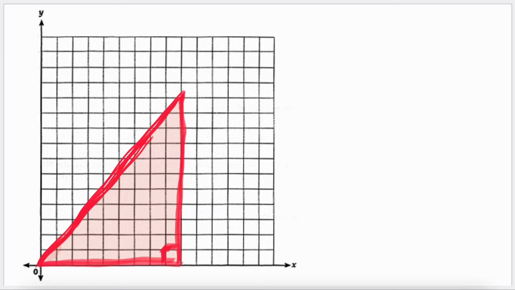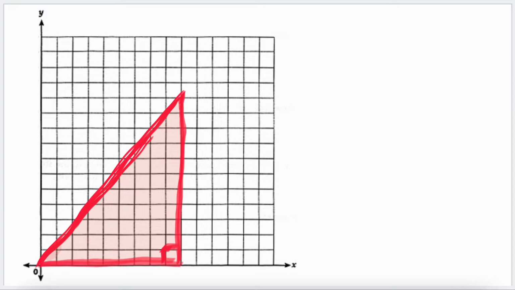Just in case you are unfamiliar, the distance across one of the units is not the same as the distance up or down. If we were to count how long something is, we could just count in bunny hops. We can count 1 unit, 2 units, 3 units, 4 units, and so on. But the distance across the units this way is not the same. This is not equivalent to 1 unit, 2 units, 3 units. That's not the same.